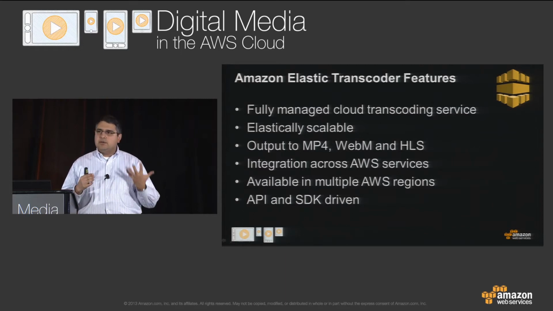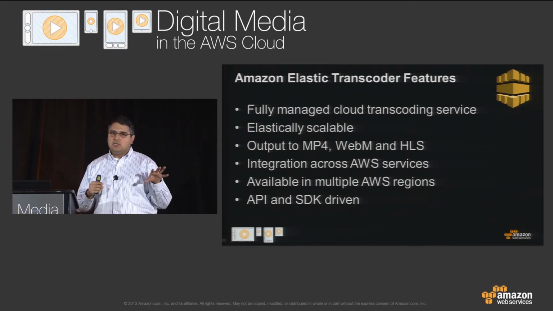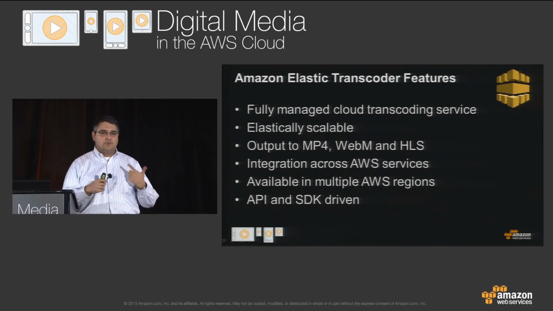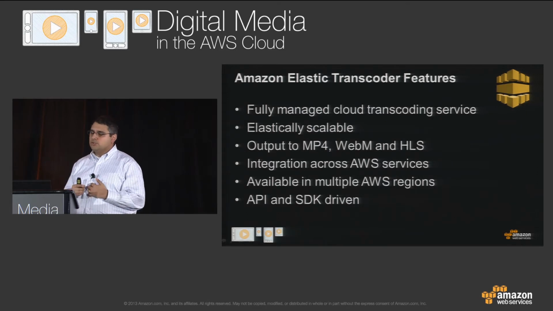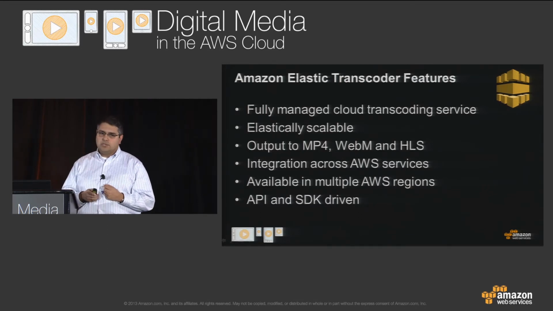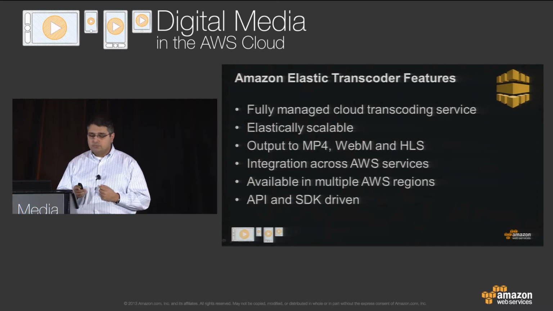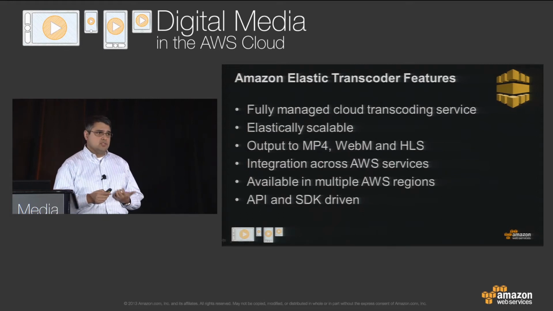Our SDK, when you download, say, the PHP SDK as an example, is an SDK that applies to all AWS services. So it will give you SDK calls for S3, for EC2, for Elastic Transcoder, et cetera. And so there is no specific Elastic Transcoder SDK. It's all baked into the SDK that you download for the particular language or platform that you're using. We also recently introduced a command line interface for AWS services, which you can download. That also includes support for Elastic Transcoder.